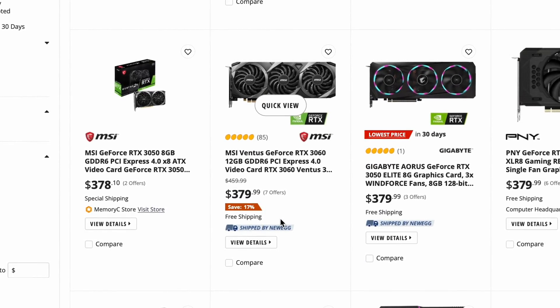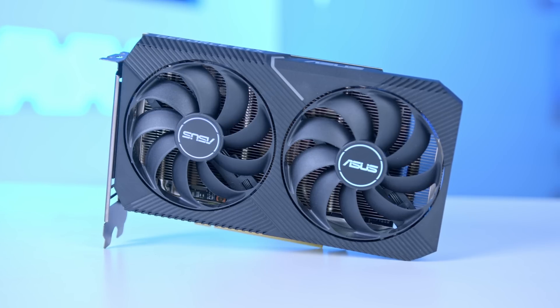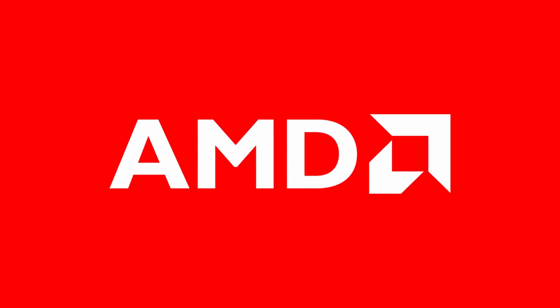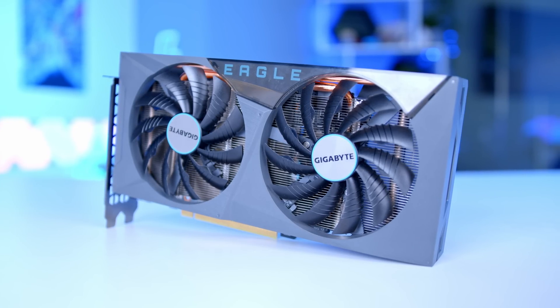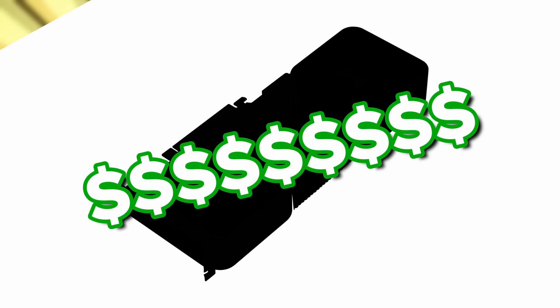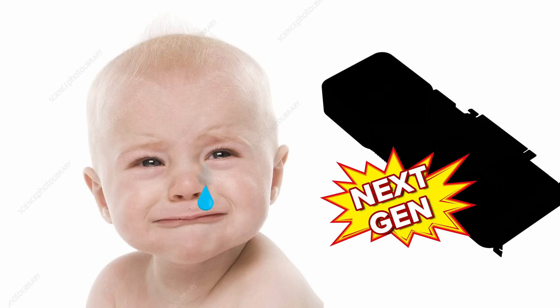You can spend slightly more — this MSI Ventus 3060 is $379, another $10 or $20 compared to the less beefy card, which is most definitely an upgrade to consider. And let's be frank: if NVIDIA or AMD release new GPUs next week — which is probably unlikely because the rumor mill hasn't quite hotted up yet — they're probably not going to be replacing the budget cards anyway. We won't see a 3050 and 3060 replacement on day one. It never happens that way — they release high-end cards first while the yield on the silicon chips is lower, and then when yield increases, they bring out the lower-end cards. And even when that happens, those cards are not going to be cheap to begin with.